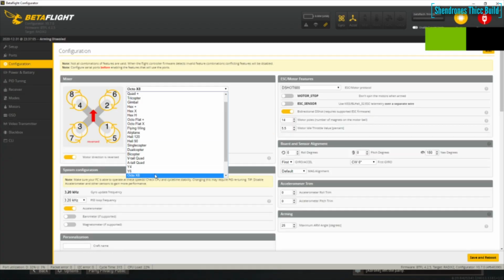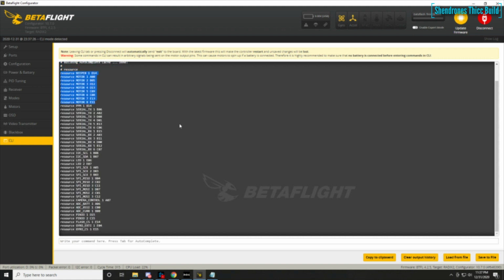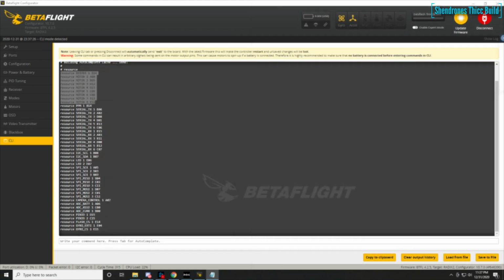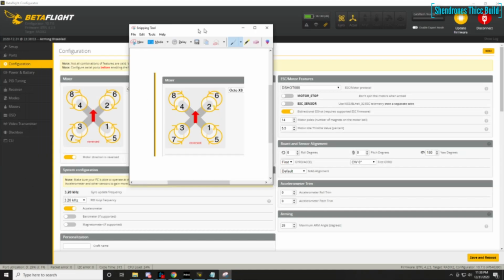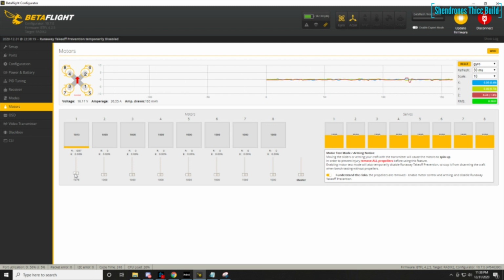Alright, so now that we have our ESC signal wires going to the flight controller, we can start checking out the motor direction and motor ordering. So what I did is I went to CLI and I typed resource. I got my motor resources, which are what the UARTs are assigned to. So you usually see like a letter and then 2 numbers, and that's the assignment for that motor.